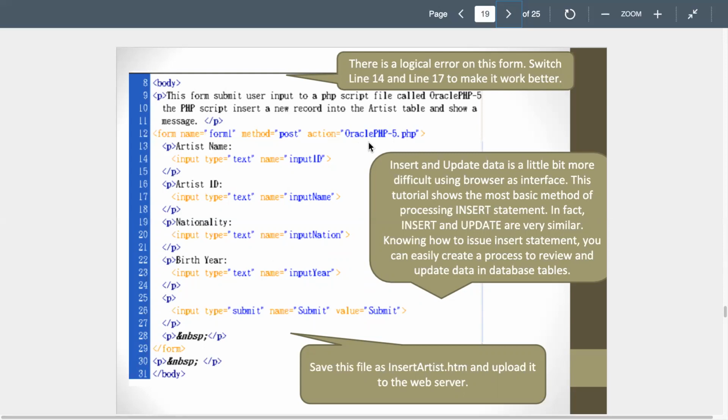In this form, we're going to be collecting some information from a user, and the button is a submit button. When the user submits, all the data will be passed to that little program called Oracle PHP 5. Then Oracle PHP 5 will take over, take the user input data, process the data, and generate the result using that little program, right?